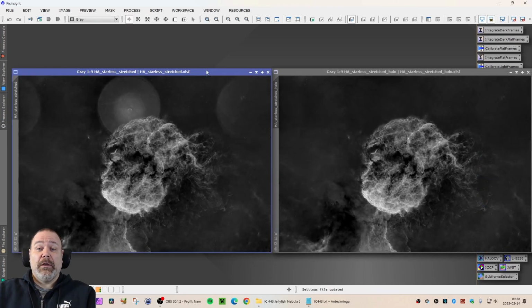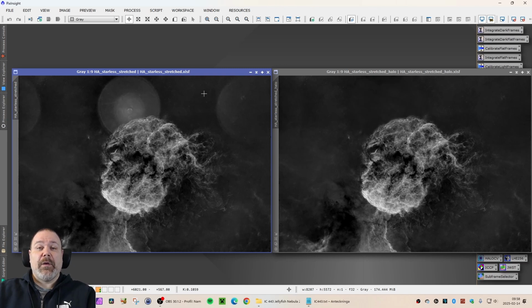Moving along, we're not in the nonlinear phase yet because we haven't stretched the image. And I normally use statistical stretch in conjunction with the IHDR script because I find it very convenient and it saves me a little bit of time.